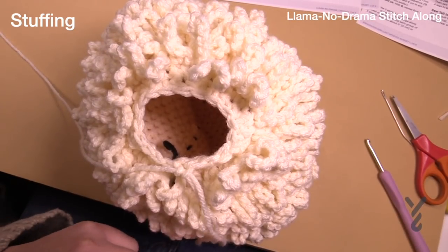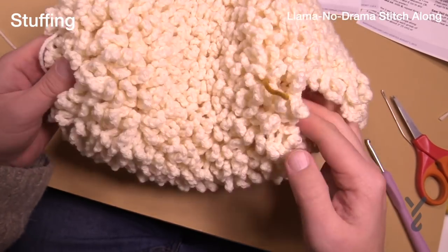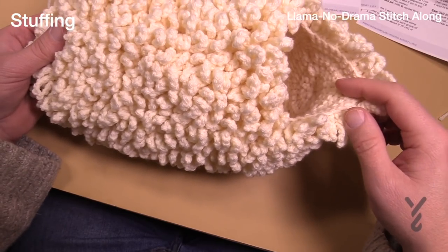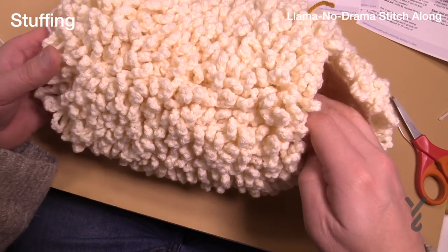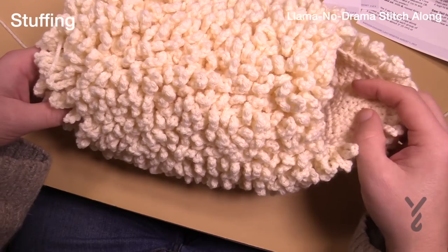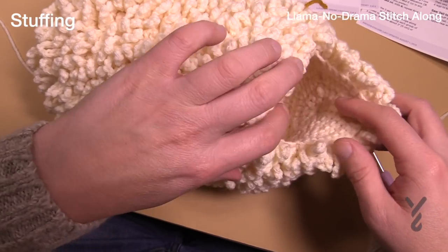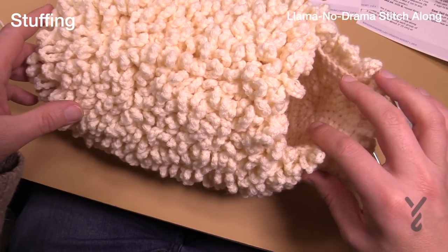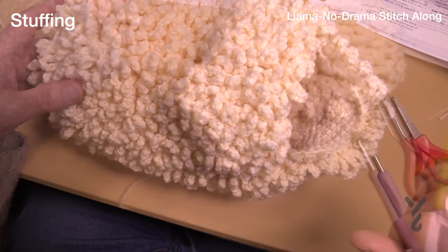I've finished round 67 — there are 18 stitches and I did verify. I'm now going to stuff this character — I'll stuff where it's easier, starting near the head. Also grab the head and stuff it nice and firm. If you're cheap with the stuffing this thing is going to collapse, so be firm. The beautiful thing is that because of all the fur it's easy to add stuffing without seeing it — just watch the face so you don't over-bloat it.